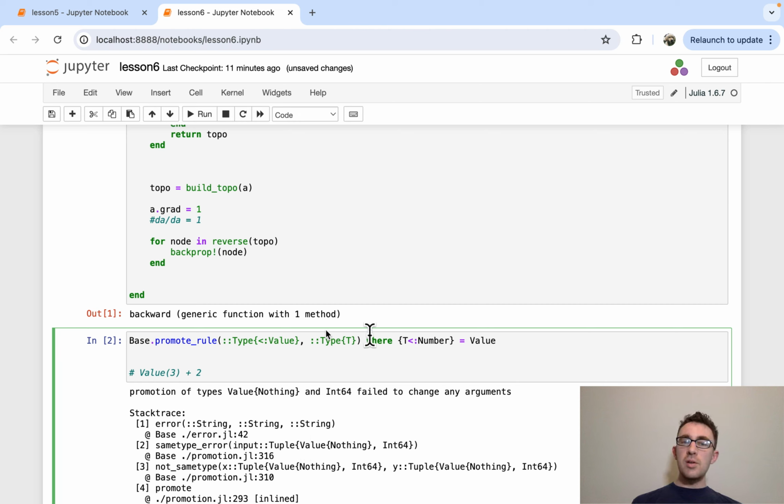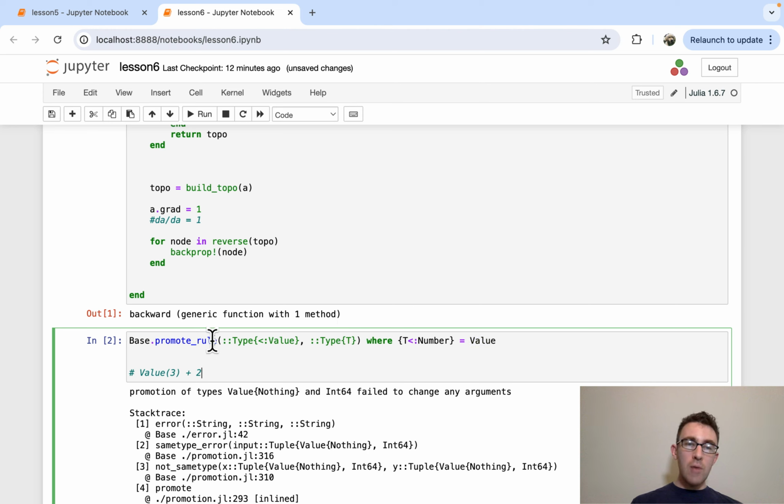Basically, this is saying that if Julia sees an operation where one of the types is a subtype of Value, and the other type is a subtype of Number, that's not necessarily a Value, it could be an Int64, a Float64 or something, then this should be evaluated in a way that the output is a Value, and that's done by promoting, they call it, this object of type T to a Value type.